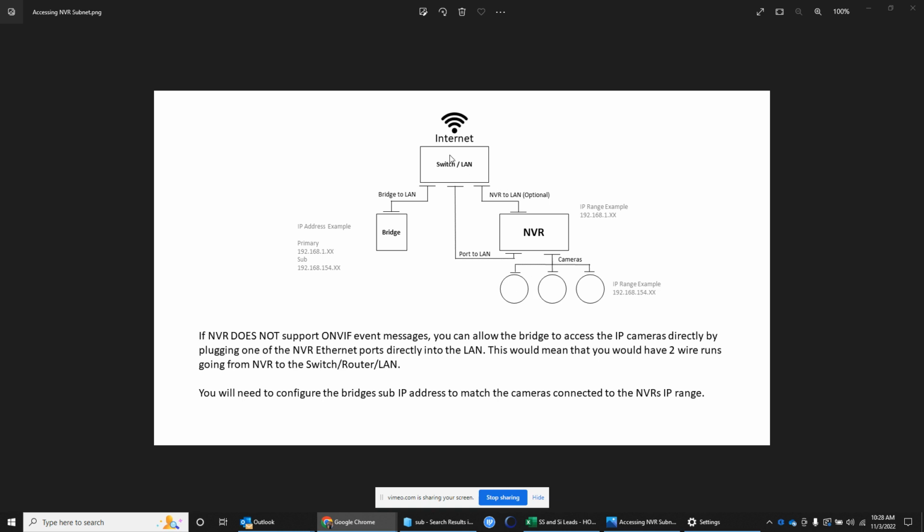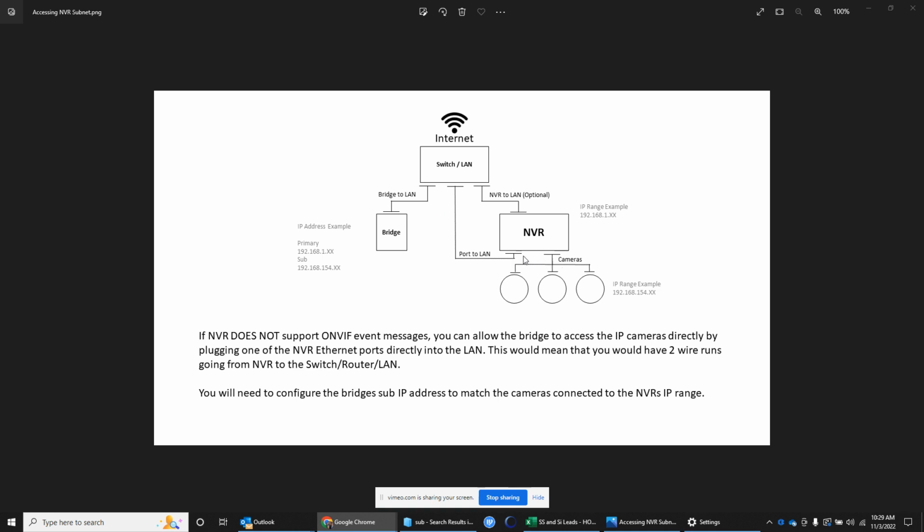What I would do is take a second wire run through the NVR, but instead of putting it in the NIC port or a second NIC port, I would put it in one of the empty PoE ports on the back of the NVR. As a rule of practice, I generally say do the last one. If you're going to do this over and over again, it helps to just have it on the last port. So I'd run that wire to the last port.